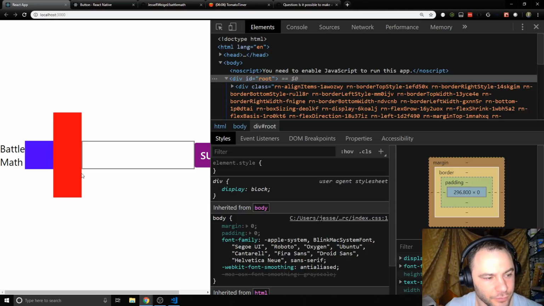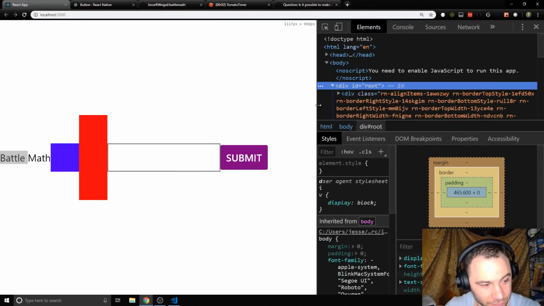Really could do this in DevTools. Okay, so this is what I mean by flex direction. By default on the web, so if you're using regular React, this would be the layout if you're using Flexbox. By default on React Native, the flex direction is column, which would have been like the first view that we saw.